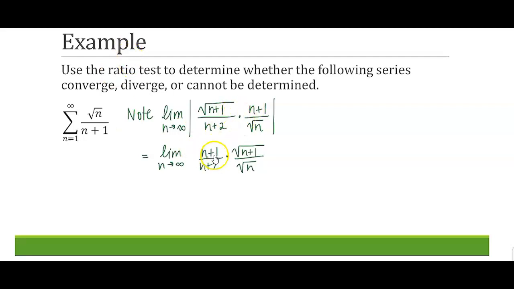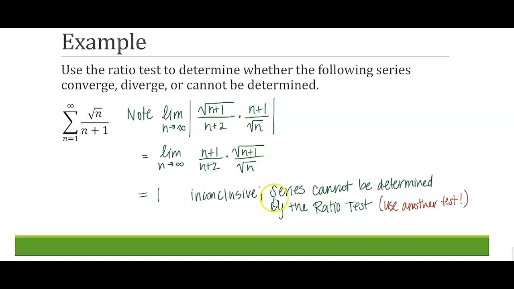So we can see it a little more clearly that this limit is actually going to equal exactly 1 after rearranging things like this, because the n behavior here is clearly going to be just 1 over 1, because the powers, the degree of each of these, is just 1, so we take the leading coefficients. And the square root of n plus 1 over the square root of n is towards infinity pretty much the same function, so again we're going to end up with just the coefficient of 1. And when we end up with a 1 applying the ratio test, we get inconclusive. Essentially, the series cannot be determined by the ratio test.